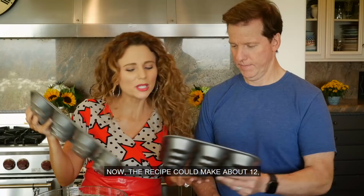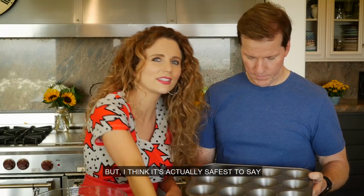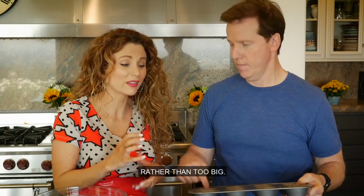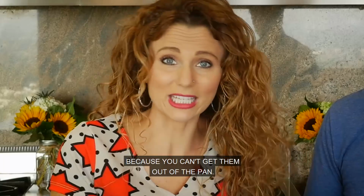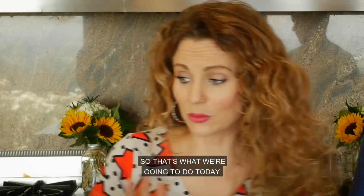Now, the recipe could make about 12, but I think it's actually safest to say that it makes 14 to 15 because it's always better to go a little bit smaller on the cupcakes rather than too big. If they go too big while they're baking, they could overflow and stick to the edges, and then you can't use them because you can't get them out of the pan. So we always want to play it safe and make the cupcakes just a little bit smaller. So that's what we're going to do today.